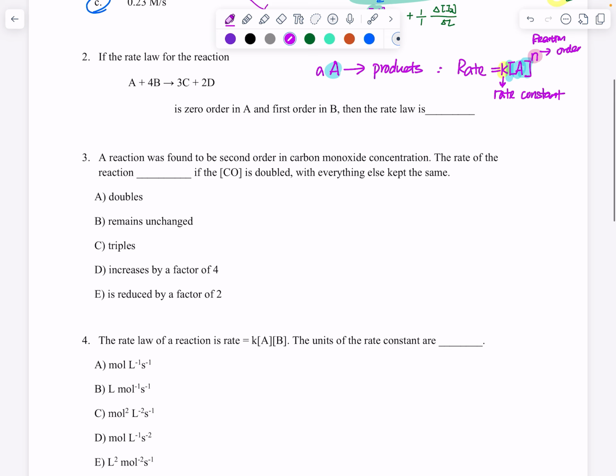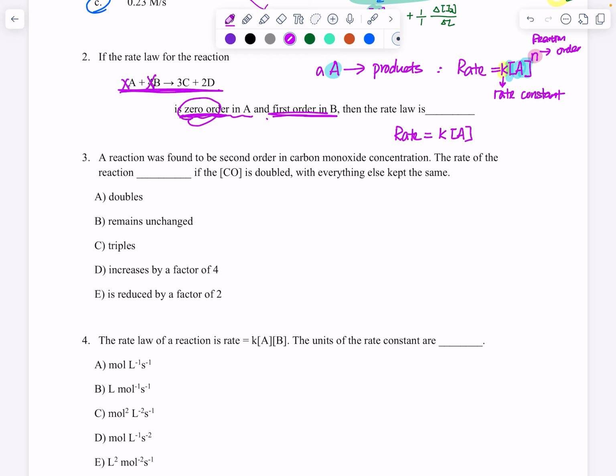Therefore, with that information, let's look at this particular question, question number 2. I have a reaction, and it's telling us that with respect to reactant A, the order is zero order, and with reactant B, the order is first order, and it's asking us to write out the rate law. Therefore the rate for this reaction equals K, the rate constant, times the concentration of A raised to the power of zero, because again, that information we can only get through our experiments. We don't look at the coefficients.